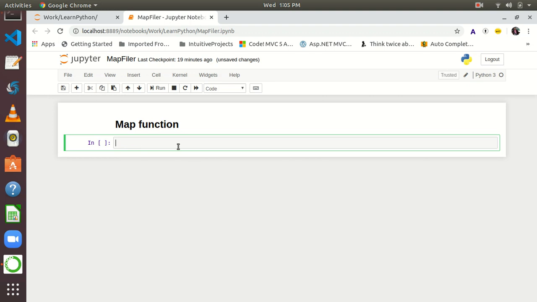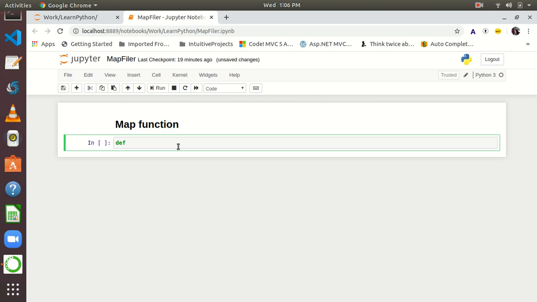I want to demonstrate how we are going to utilize map. The map function is basically for when you have a list of numbers and you want to apply some function on each of the items inside that list. One option is to simply write a for loop, and in each iteration apply that particular function on the items. But using the map function you can do it in one line of code. I want to show you how we can do it. Let's do it in a trivial way first.